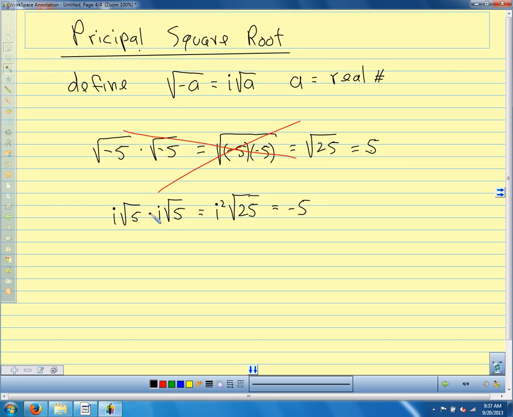So whenever we take the square root of a negative real number, we want to use this principal square root. We want to use this definition. Because if we don't use the definition, one person could do it this way and say, well, this is right. Another person could say, well, no, the square root of -1 is i, so I take that out and I do it this way. And so we want to make sure that we're always doing it the same way every time. And it turns out that using this definition, the principal square root definition, makes other things work out the way we want them to with complex numbers. So just remember that this is how we define the square root of a negative real number.